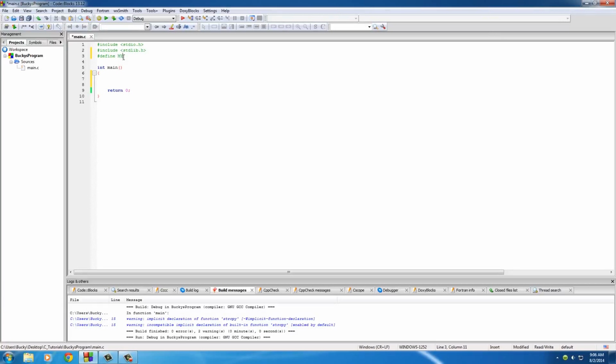So if you want to, I don't know, just make a stupid constant, just to show you guys an example called my name. And also, whenever you're making constants, make sure that you make them in all uppercase letters. And this is just so you can easily distinguish a constant from variables in your program. It's just something all programmers do. So of course, type the name, whatever you want to name your constant, and then after it, its value. So I'll just say my name is Tuna McButter. And another thing I want to point out is that you don't need a semicolon at the end of any preprocessor directive.